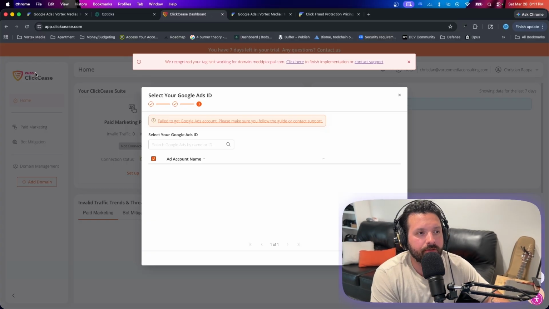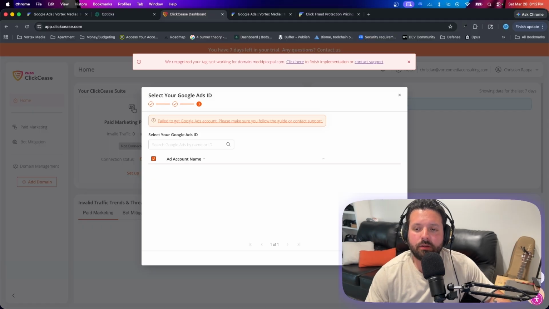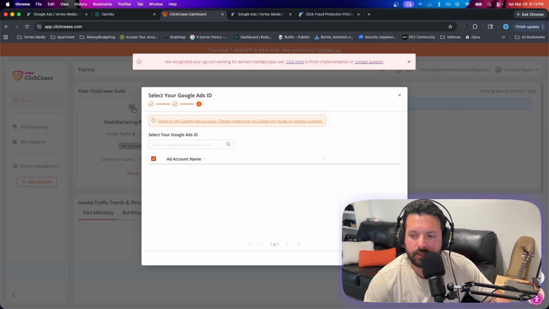ClickCease has a full suite of tools available. So as you start to use this particular tool and you feel like you have more specific needs when it comes to your website, your analytics, everything like that, they have tooling for security compliance, all like security to keep you protected from attackers, really good analytics tools, metrics tools, and customer acquisition tools.